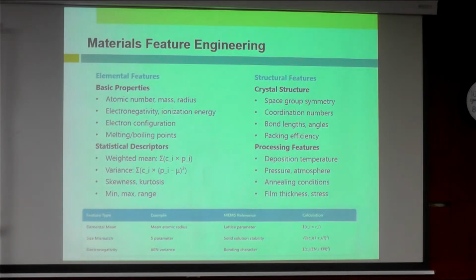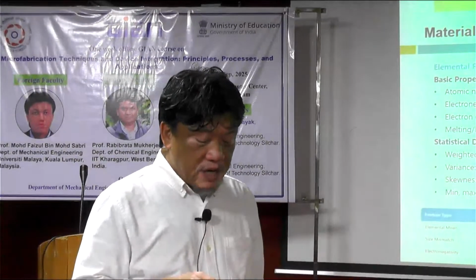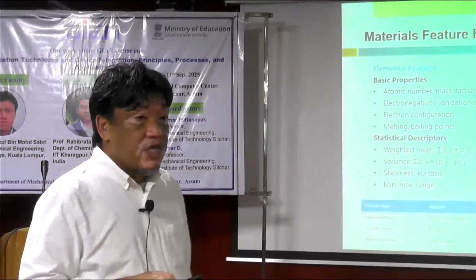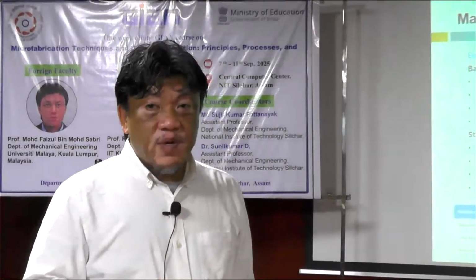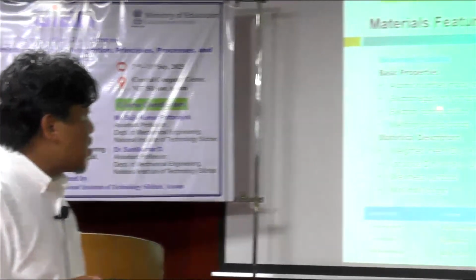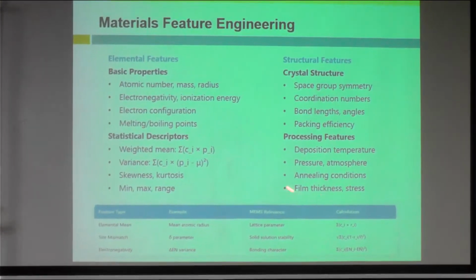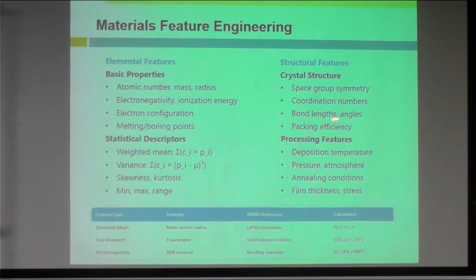When we try to use them in a certain application, we need to consider that it's not just about the performance of the material as intended. For example, in MEMS, we are not just looking into the mechanical properties, electrical properties, and thermal properties. For example, we need to look into the electronegativity, depending on the application again. Then on top of that, how it can be compatible, how it can be processed, compatibility with some other process. So that is where things get more complex and complicated.